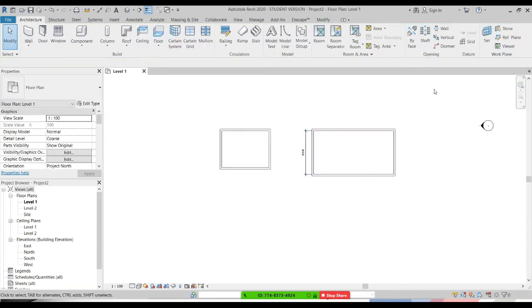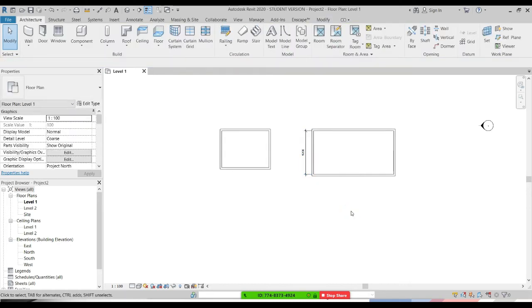You can also select from the opposite side, from right to left, and this will create that dotted window, which selects anything that it cuts. So even if it cuts part of that wall, it will still select it, while the other side doesn't work the same way. It only selects the elements that are completely within the window.